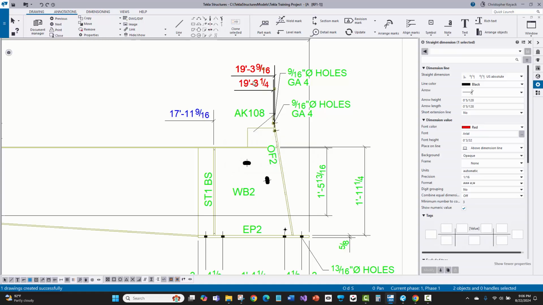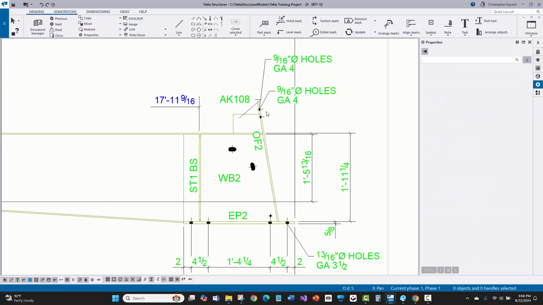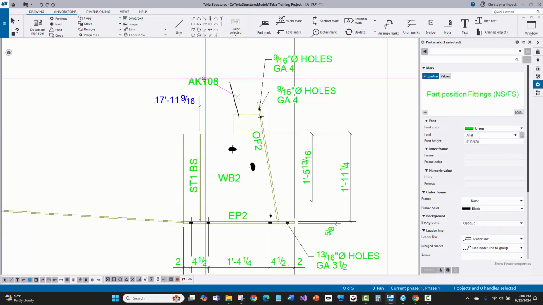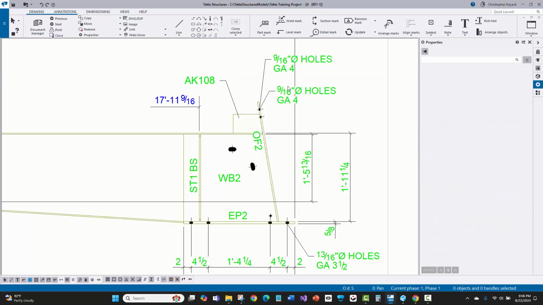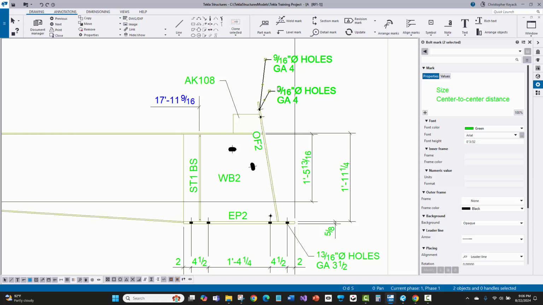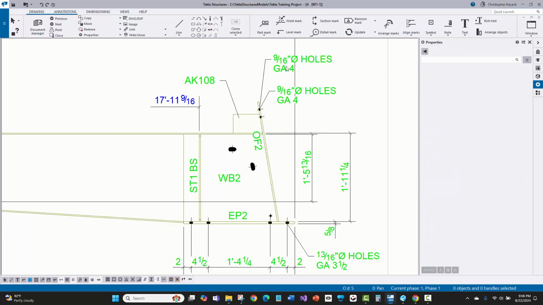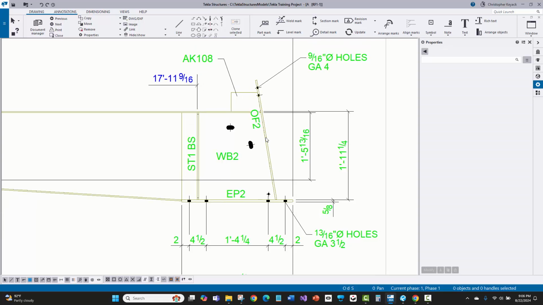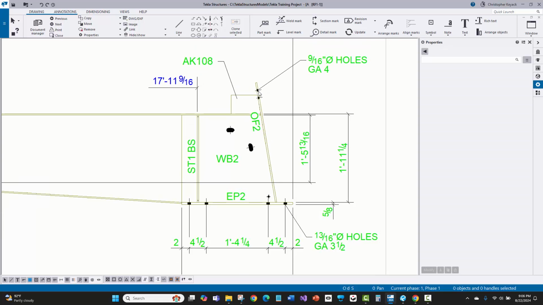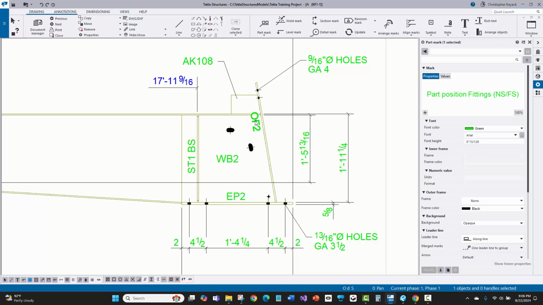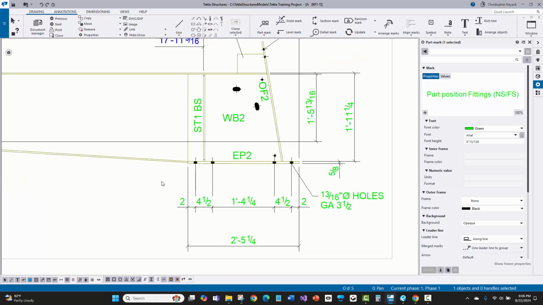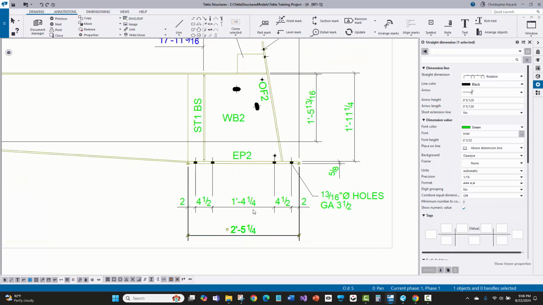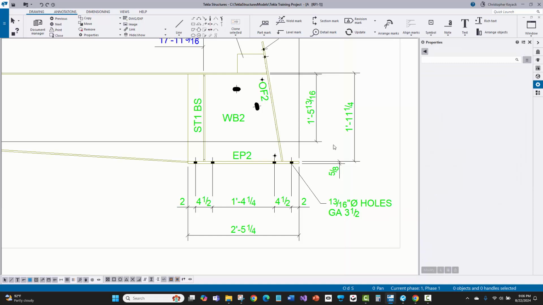Now here I can see, for instance, that I don't need those holes for those running dimensions to the flange. Here I can just grab on marks, and then I can drag and drop them. Here I've got two marks that are the same callout for just different holes here, so I can either merge those, or I can delete these if I just don't need multiple copies of the same mark. Now that duplication happens because there's multiple bolt groups in the model for the holes in that cap plate or that flange plate. And then I can just drag marks around here. This is looking pretty good. I've got my overall, I've got my edge distances. This is looking pretty clean.